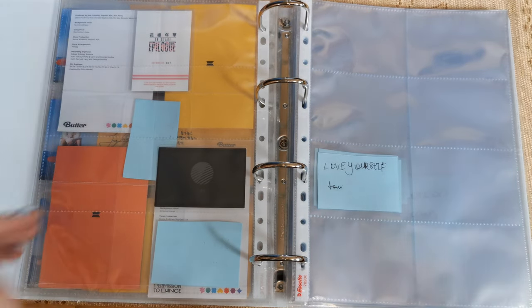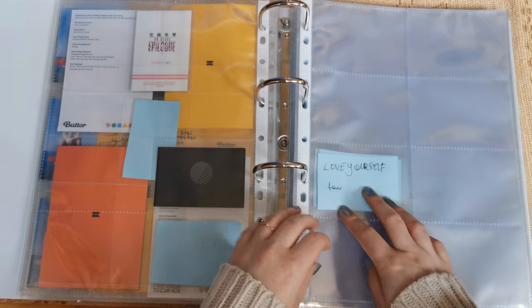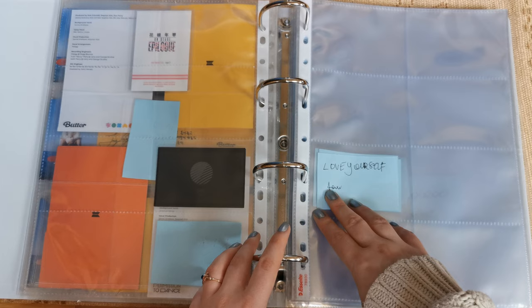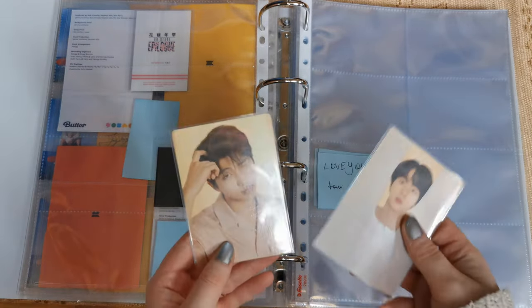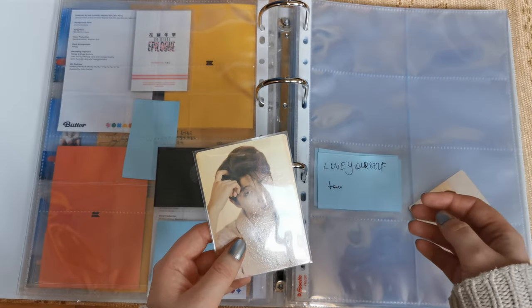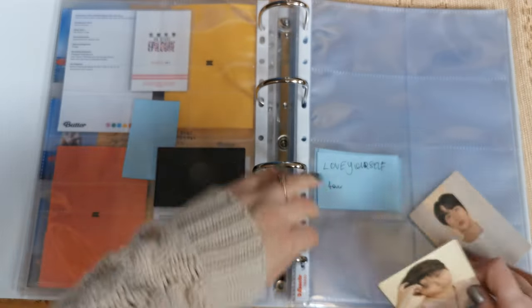Okay, I have everything prepared, but if something is in wrong order, please let me know, because I've tried to put everything in the chronological order, but you know, I haven't been an army back then, so it's a little confusing sometimes. Okay, so for Love Yourself, I've got Namjoon and Jin. And wait, how should I put them? From here, like when I flip. It's okay.